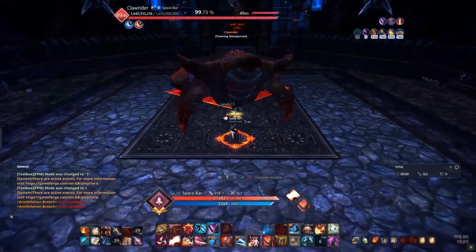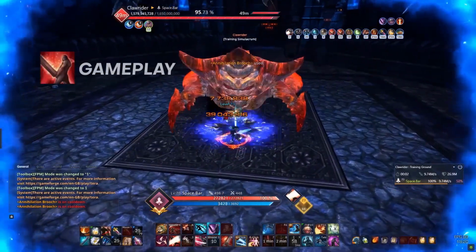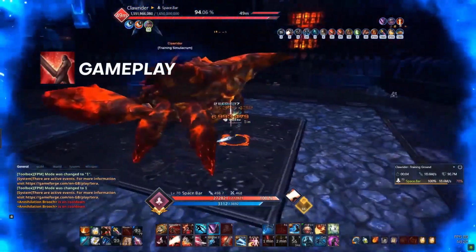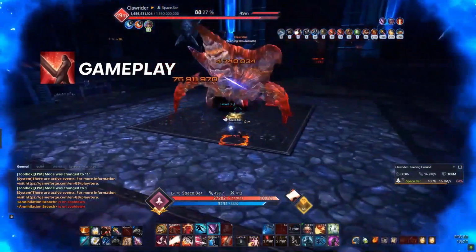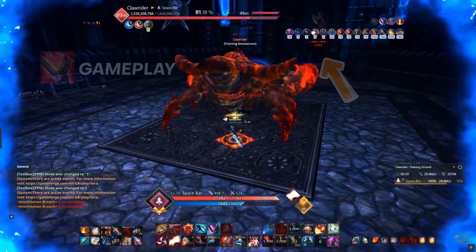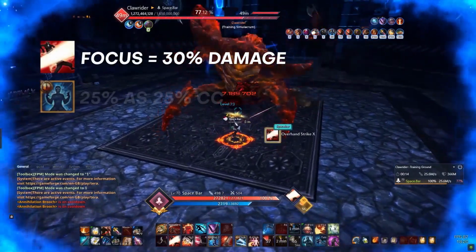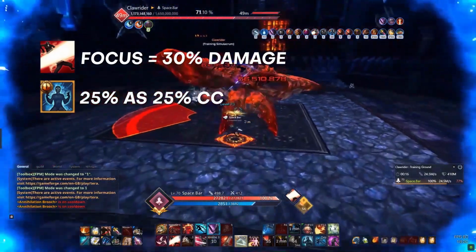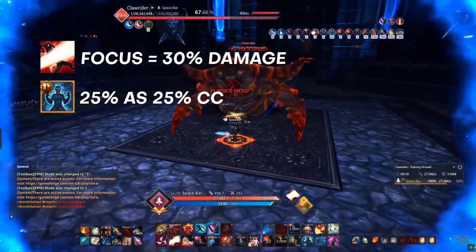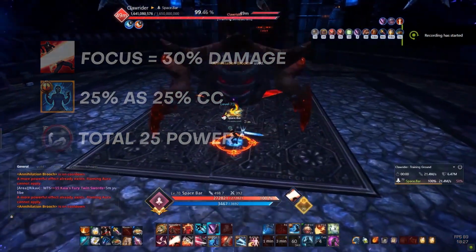Alright, now let's talk about gameplay when using in cold blood and what you have to pay attention to. Your main focus when burning with in cold blood is to stack all the passives as fast as possible. Overhand strike focus, which is 30% damage increase, energy rush, which is 25% chance to crit and 25% attack speed. Overhand strike force gives you an additional 25 power.